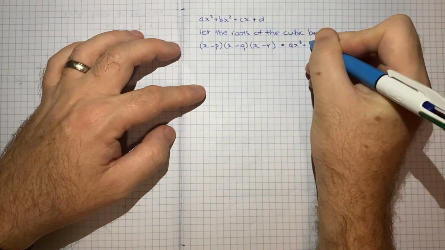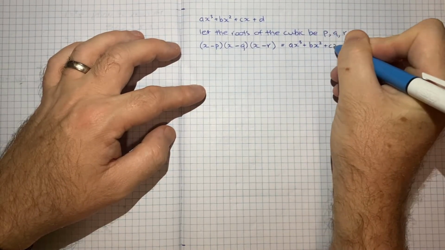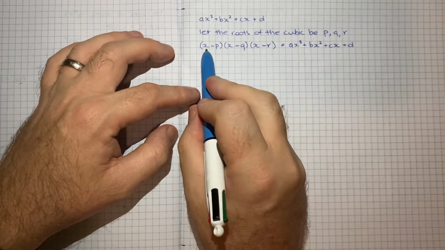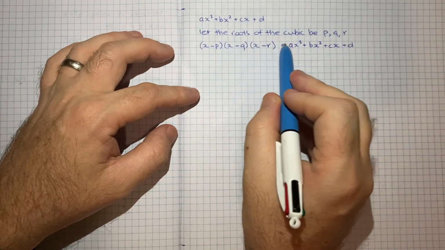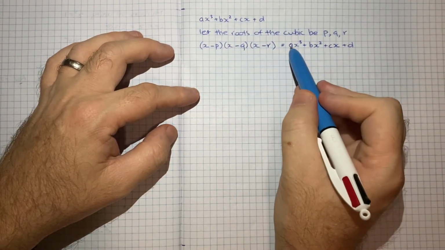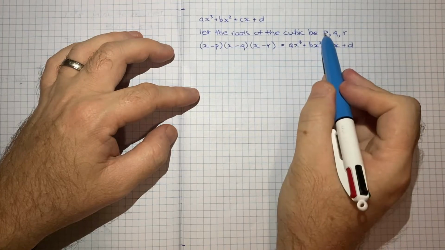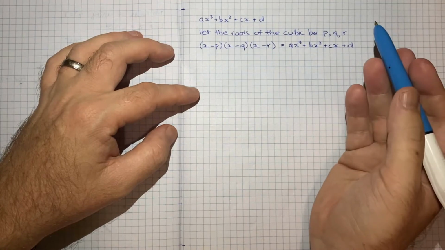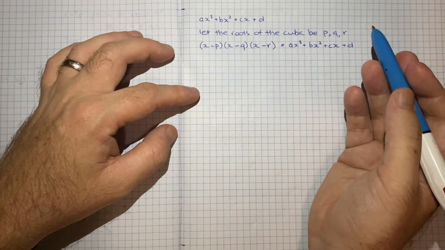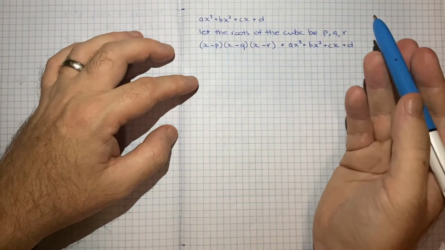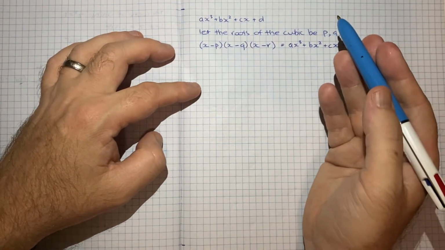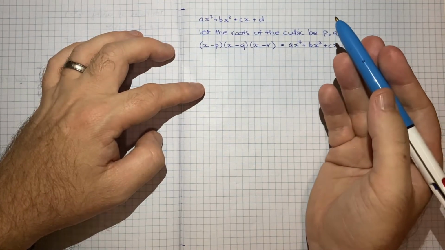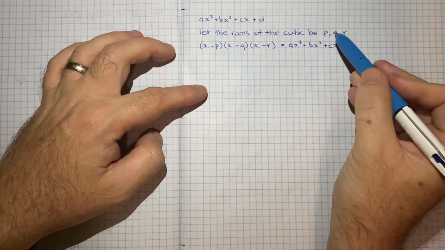Ax cubed plus bx squared plus cx plus d. Now what I think will be helpful is if we expand this left-hand side and do some equating of coefficients, we can get A, B, C, and D in terms of P, Q, and R. And because we know what P, Q, and R are, we were told what they were in the question, at least in terms of alpha, I think it was alpha plus alpha to the 6, and then alpha squared plus alpha to the 5, alpha cubed plus alpha to the 4. So they're going to be our three roots.